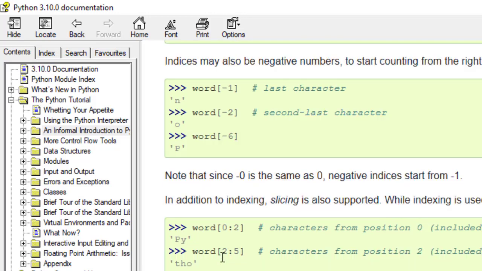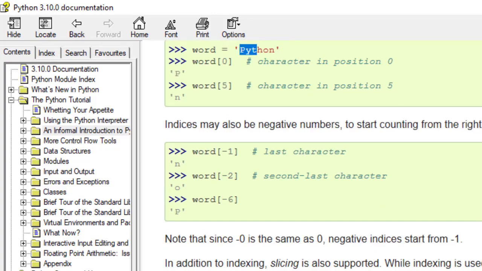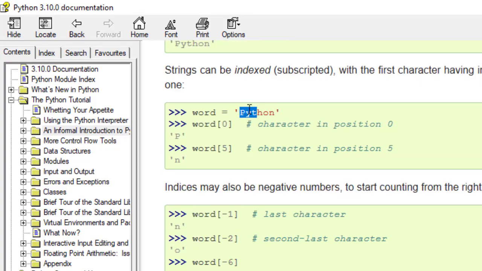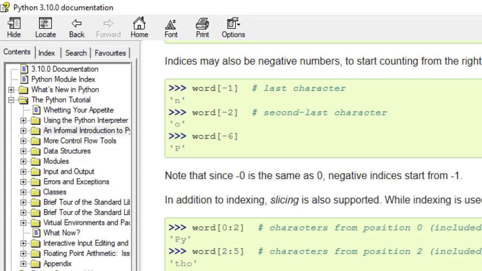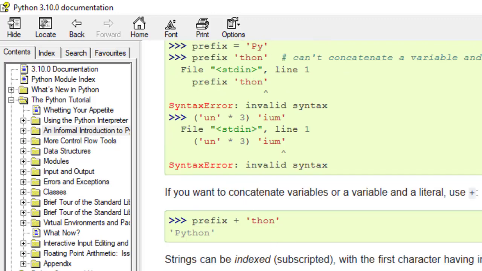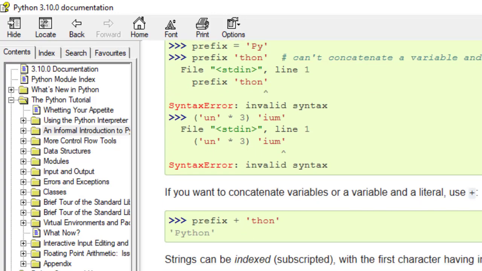Also, there's another thing: characters from the beginning to a position, excluded. The default start value is 0. So let's say 0 to 2, and we get this.